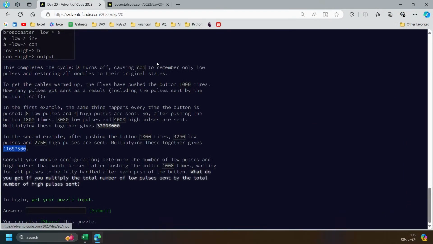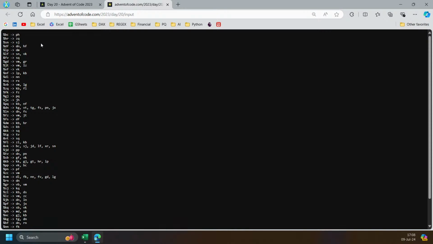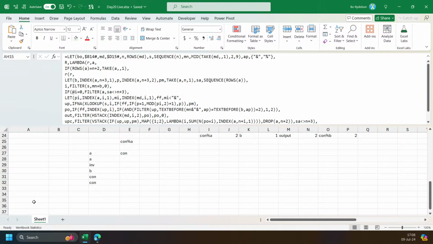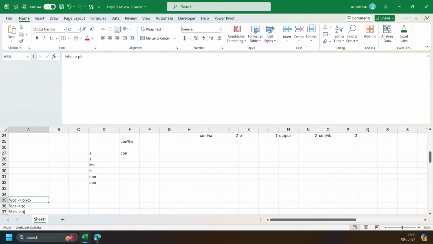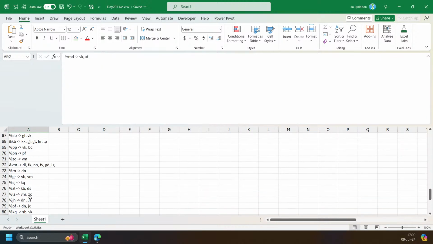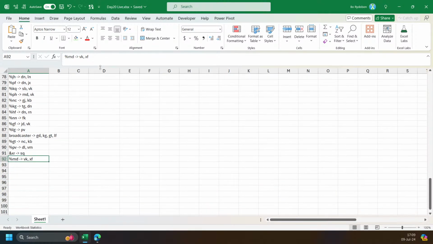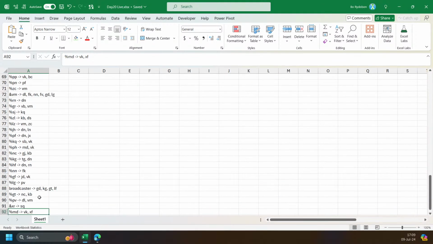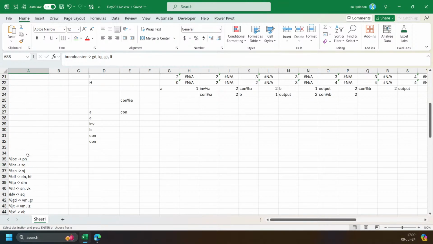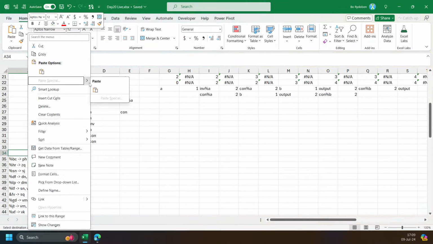With input here, we have very large input. Just put it here. But we need broadcast, and broadcast is not on top. So in this one, I just manually Control X and insert. I cannot insert.